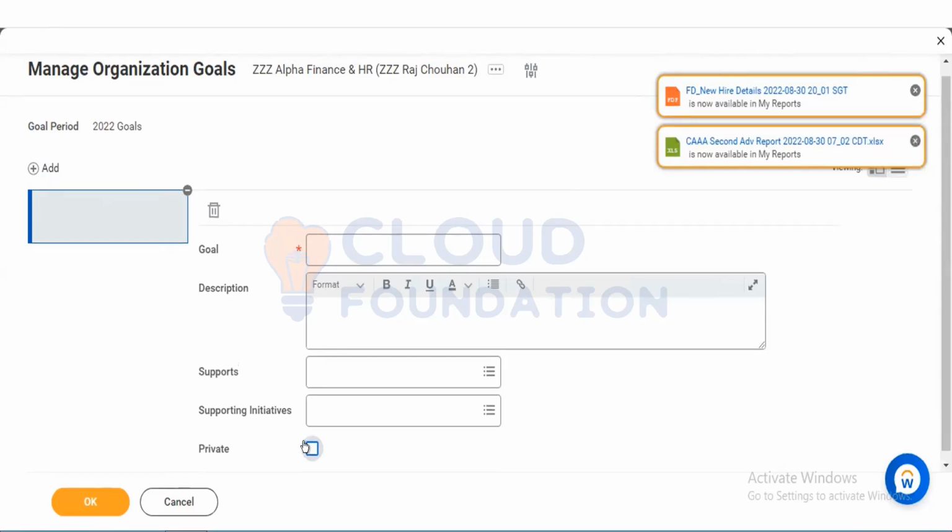If we want to restrict that, we can click here. This is something the client will tell you, or as a consultant we have to ask them whenever we do any implementation, whether they want this goal to be visible to everyone or only to the workers who are assigned to it.